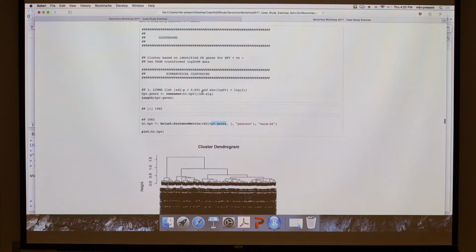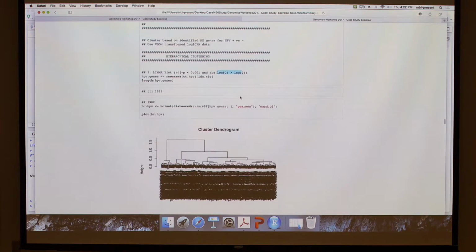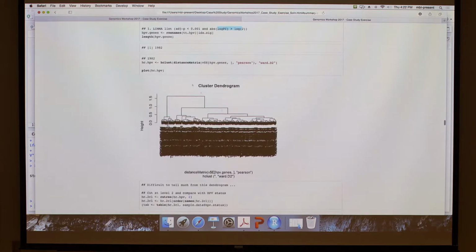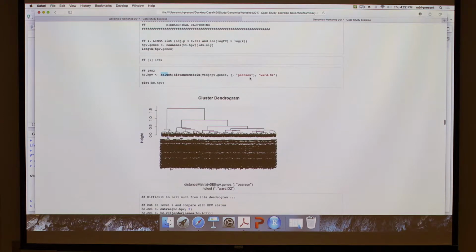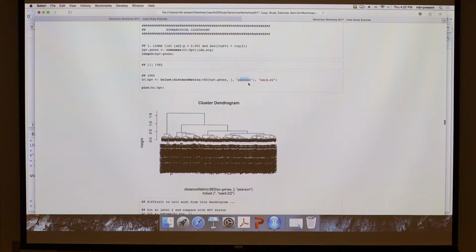Those are the ones that have adjusted p-value less than 0.01 and a fold change of at least 2. And then if you do a dendrogram for that, we pass that to hclust, and the distance matrix we're going to use is this Pearson correlation. So we're clustering based on a correlation metric.